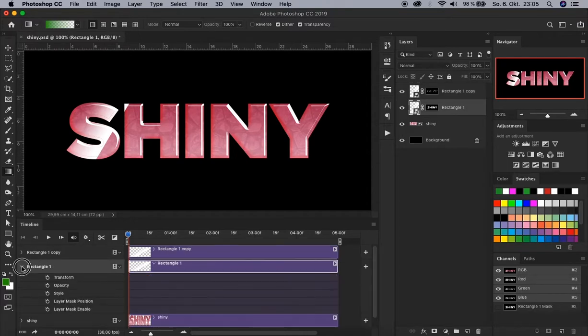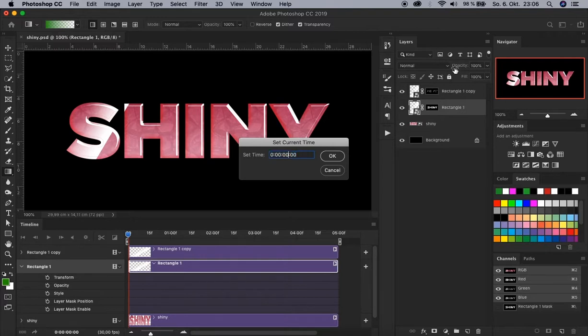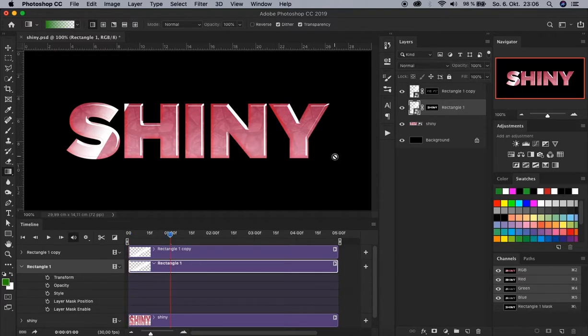And let's open this. Now we have to add so-called keyframes to make these reflections move from the one side to the other side. And to do that, let's first choose at which time position the animation is going to start. I'd say, to keep it simple, let's say the first shiny reflection should start moving after 1 second when you open the image. So for that, we go here to the controller, right click, go to time, and type in the time position you want. In this case, like I said, 1 second. And if we confirm, you see it has jumped here now to exact 1 second.